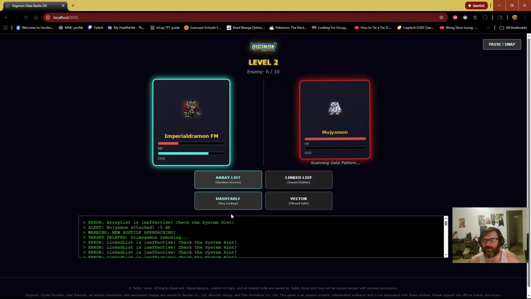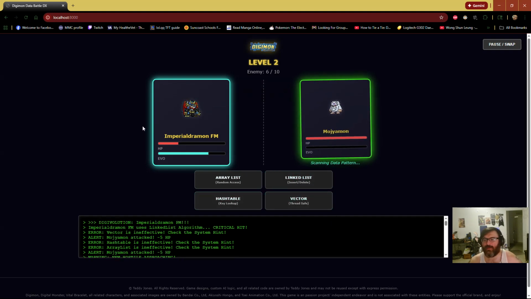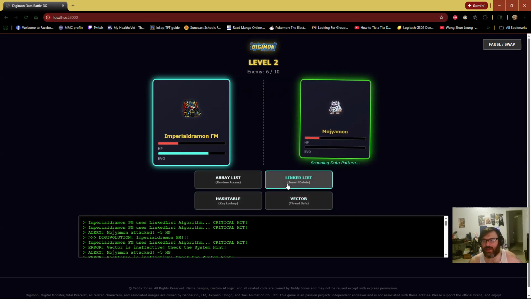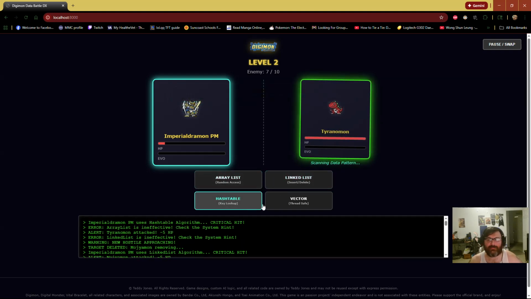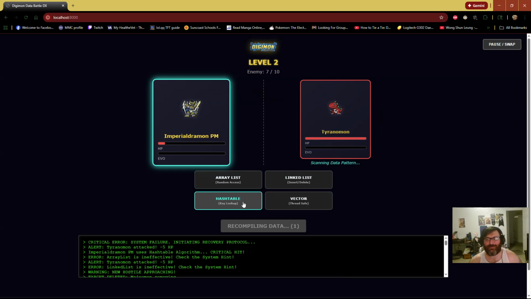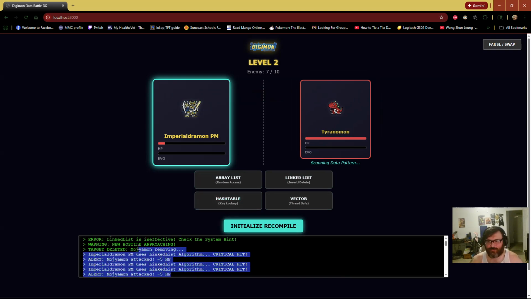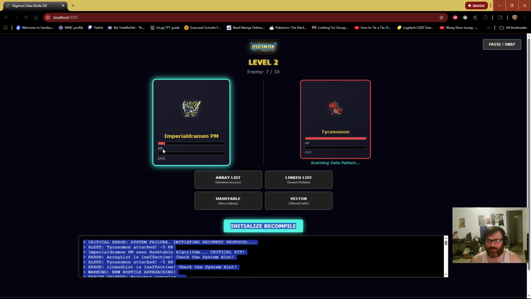Rather than do that, maybe what I could do in the future is have it be where the incorrect answers actually deduct from your own HP, kind of how when you get test answers wrong, your score goes down. But yeah, also it lets them know down here what their HP values are, as well as the bar here. This is for their HP. This bar underneath it is only for evolutions, or what they call in Digimon Digivolutions. So once the Evo bar builds up, he goes into his next stage of his evolution.